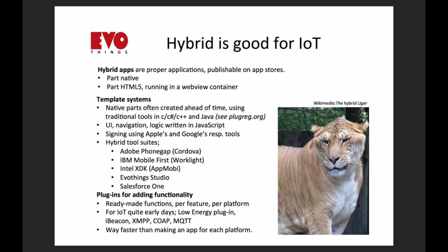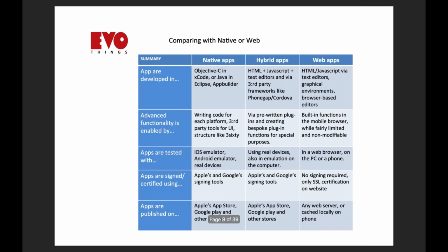And what is special with the way that we've chosen, because these are of course interchangeable, is that we looked a lot at what's going on inside the Internet of Things, and we looked at messaging protocols, we looked at important APIs, important cloud services, and of course important ways of communicating with devices, both embedded and wearables, etc. And we made a version of this tool which is bespoke for this industry.